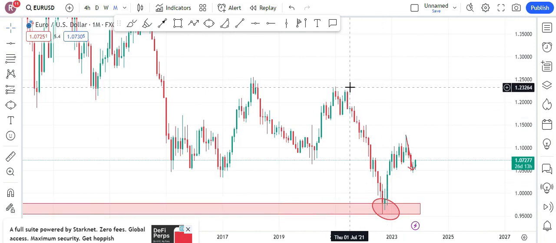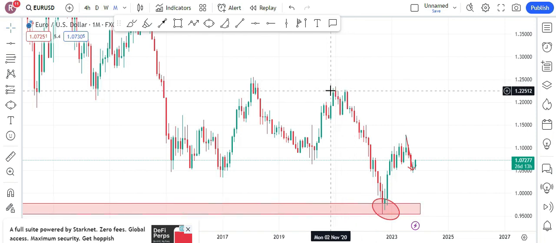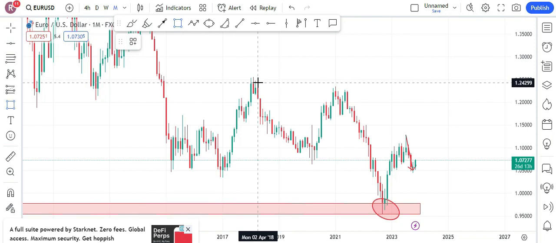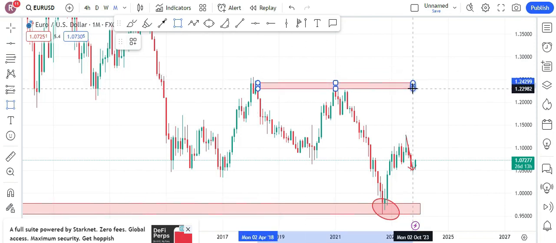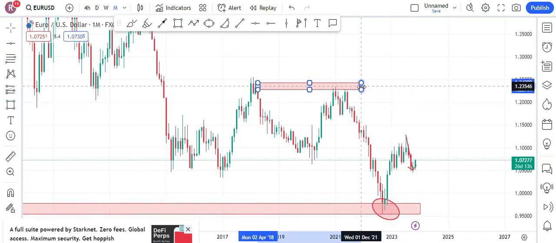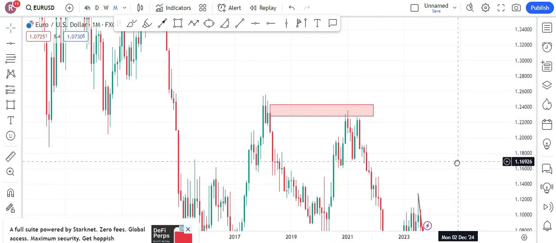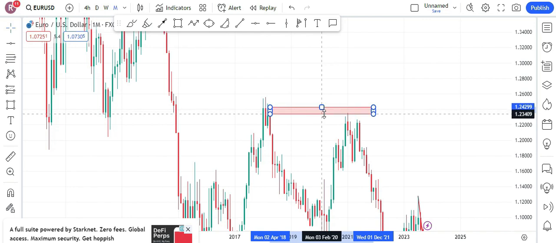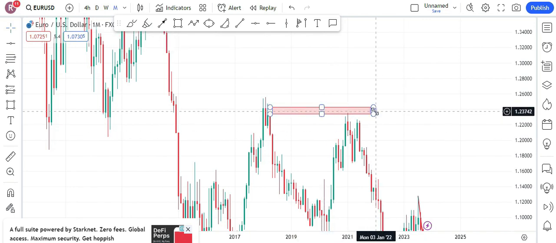So we have to see that this is the monthly double top. Here the monthly double top happened, so let's mark it. To form a double top we need a green red, and here it is very clear. Let me enlarge a little so things can be visualized more clearly. So this is what happened.